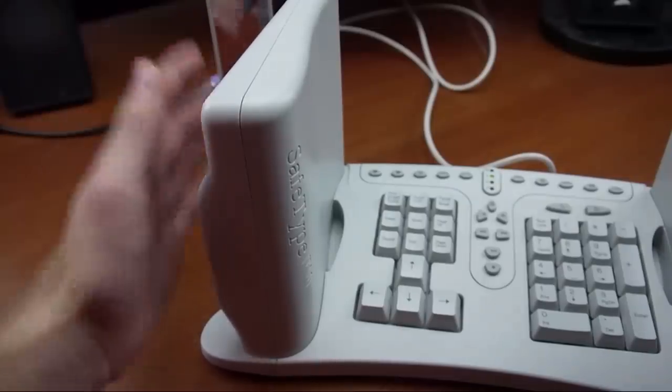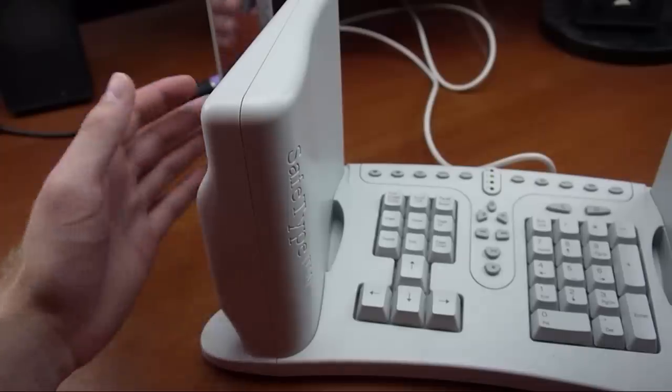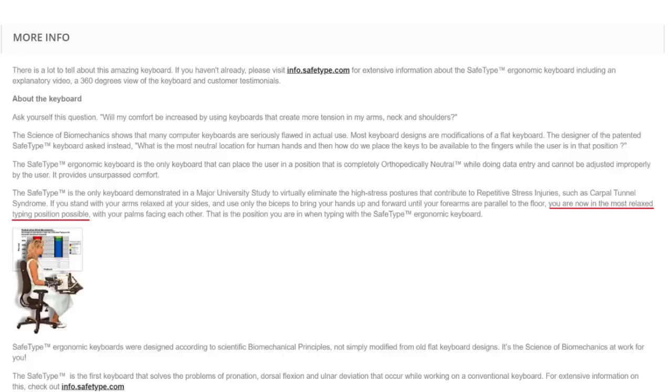What asinine fruitcake thought that this titty fucking turd burglar was a good idea? On the website, they even have the absolute barefaced cheek to claim that I'm now in the most relaxed typing position possible. Yeah, sure, and Hitler built the pyramids, fucking albatrossing multi-orifice dick guillotine.